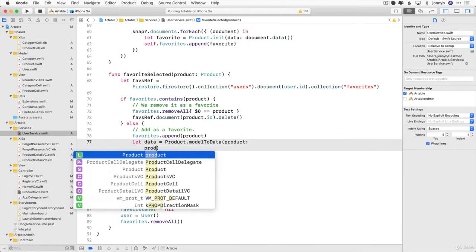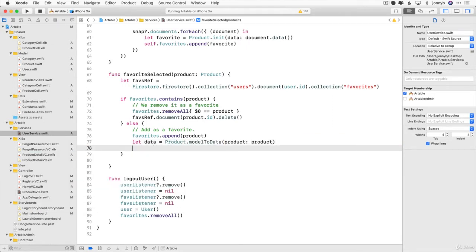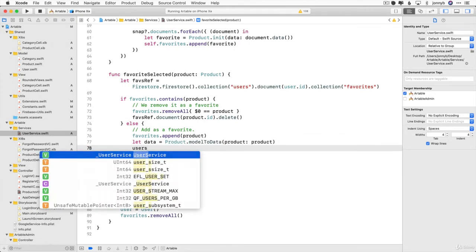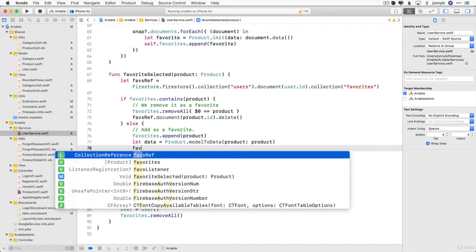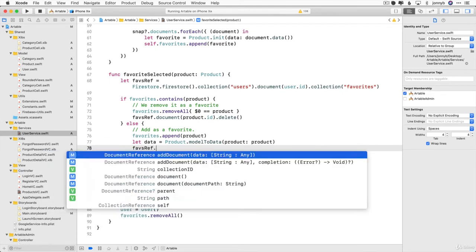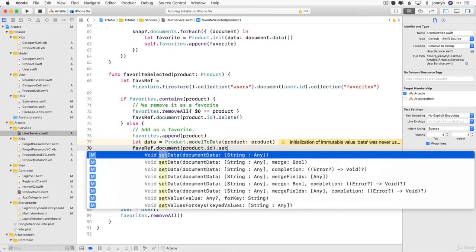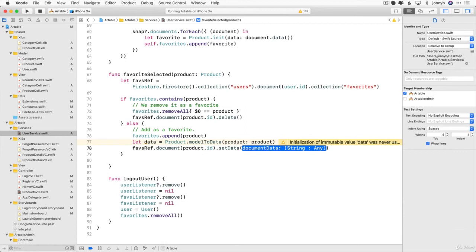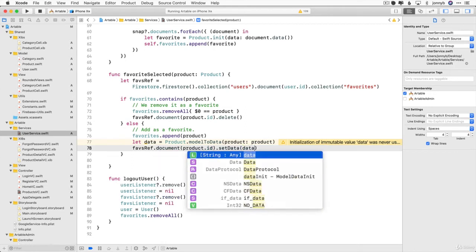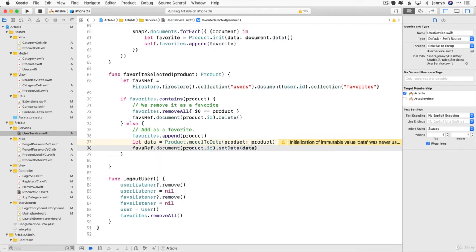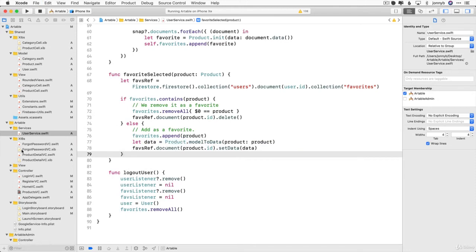And we're going to convert this product into data. And then we're going to say favsRef.document. And we are going to create a new document with the ID being equal to the product's ID. And then we are going to say setData, and we are going to pass in the product's document data. All right, let's see how this goes.